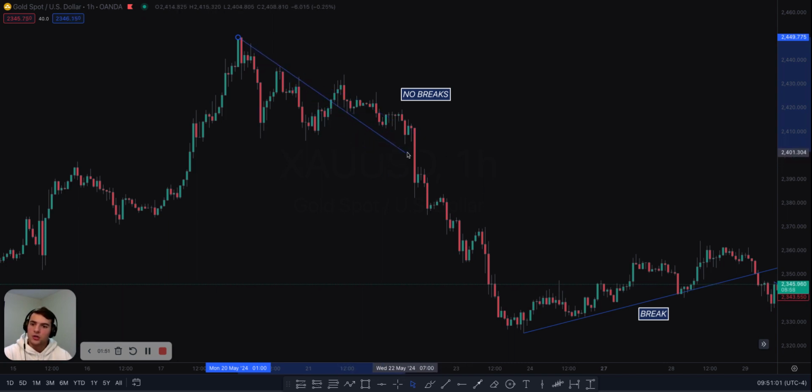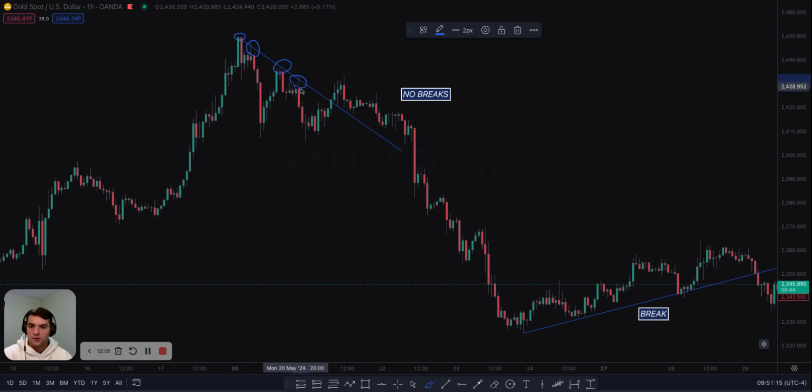All right, so here you have basically another trend line over here, right? I can have as many trend lines as I want. So I have the second dot over here. It's the first one, the second one, I have the third, and then the fourth over here until price broke. And then on this trend line, price retested and reversed.